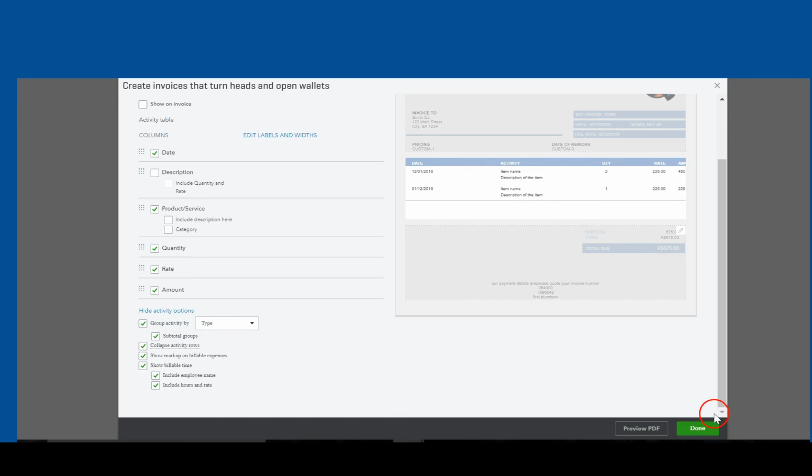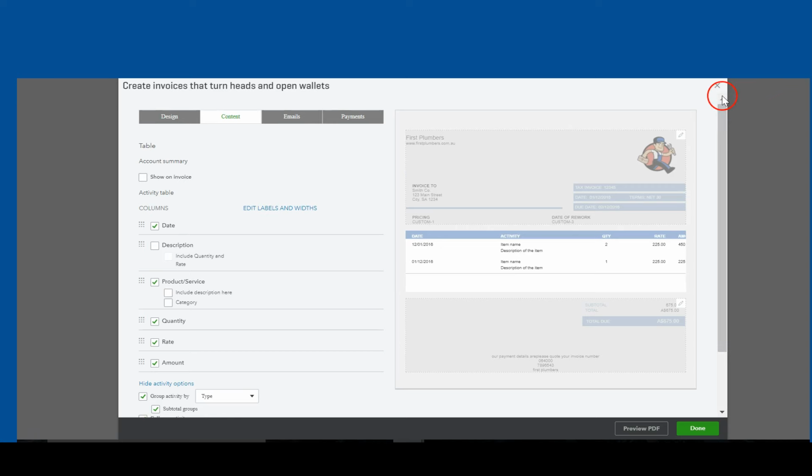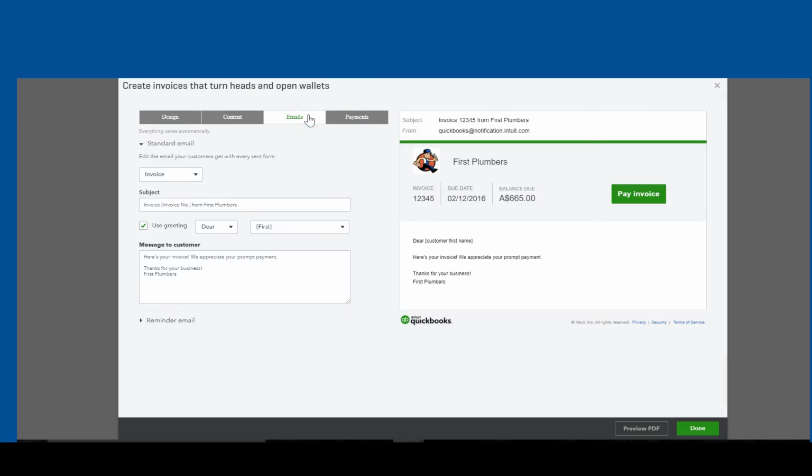Alright, so you notice that none of these things are showing here, so they won't show, but when you're doing your invoice and for your reporting, you will see these things come up. So we'll leave them there so that when we start doing invoices, we can see how that will look.